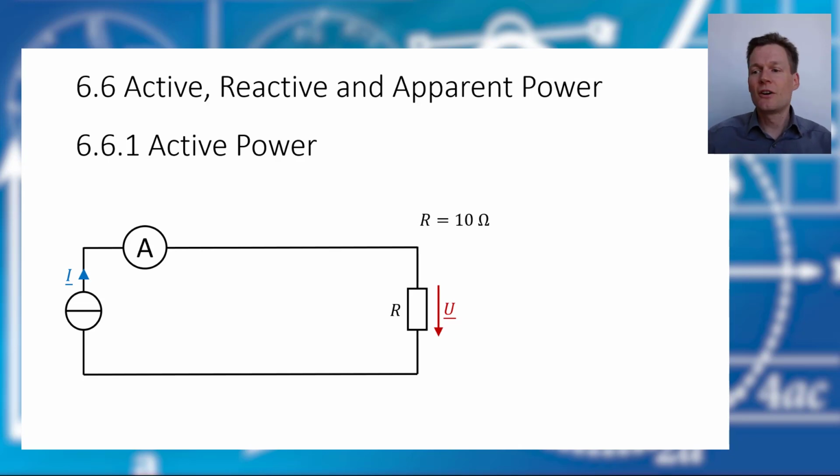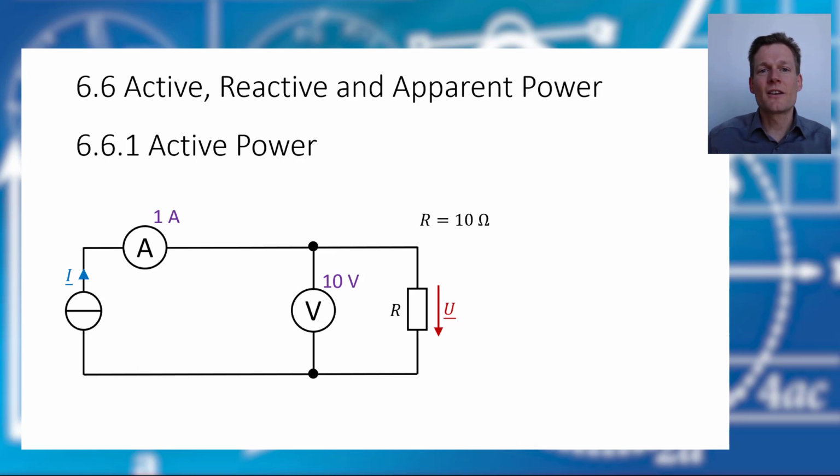Here we have a current of 1 ampere. And we measure an AC circuit here, that means this 1 ampere is the RMS value of the current. And let's measure the voltage, and the voltage drop here is 10 volts. It's no surprise because we have a resistor of 10 ohm and a current of 1 ampere. Therefore, the RMS value of the voltage will be 10 volts.